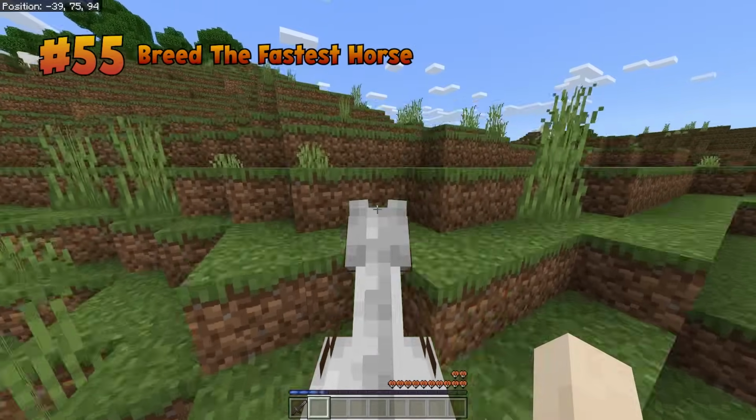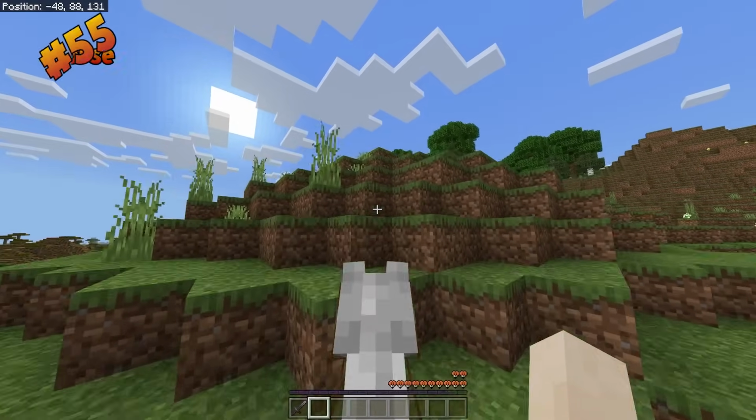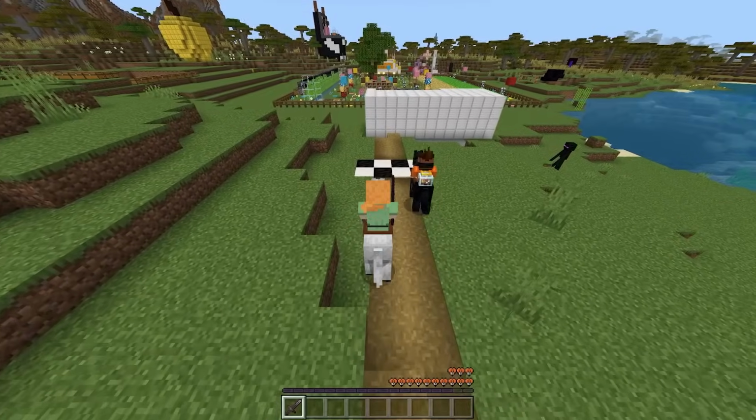What is that doing down here, you might say? This is a really easy thing to do. You just keep finding horses till you get the fastest. No, what you need to do is you need to make a horse speed checker, and you need to keep racing your horses until you find the two fastest horses you have.